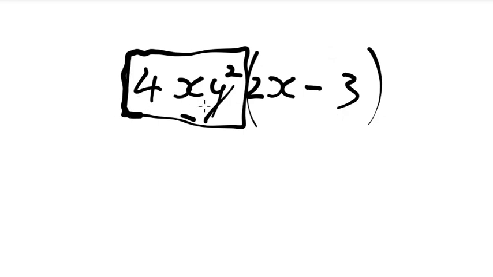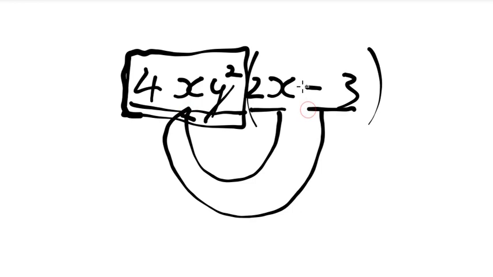So this is like one solid block, and it could have a 7 plus or 7 minus even at the start. It could be part of an equation, and we could multiply out the brackets and then put it back into that equation with exactly what it is when you multiply out the brackets. So we're going to multiply 4xy squared with the 2x, and then that times the 3 with this minus sign, making the 3 negative.